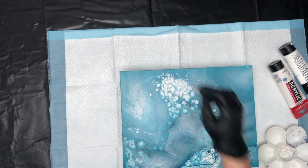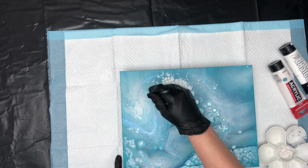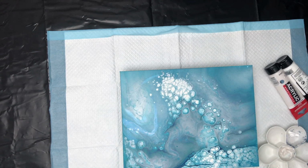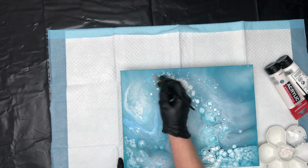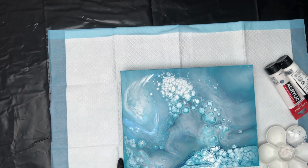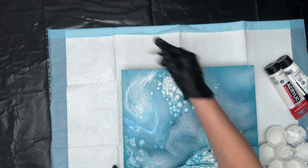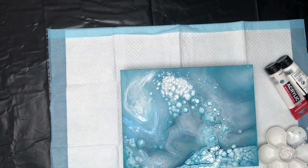Okay, so I continue to mess around with this wave, trying to get more of a distinct pattern in the wave, I guess. I do need to take some blending and shading classes for sure, but this was so much fun. I literally worked on this for about 45 minutes. And then when I was finished and I let it dry, I realized that I wanted to put some glitter on some of the paint lines. So I just went through and added some touches of glitter throughout. And it really did end up looking like a wave.